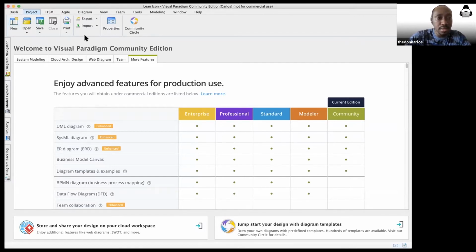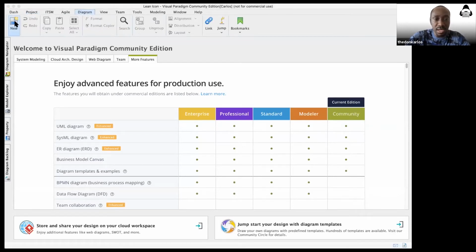Good. Then we'll go to diagram and create a new diagram inside the project. You'd realize that when you create the project, the title of your window changes. It has the name of the project there. These are all diagrams that could be modeled in Visual Paradigm: entity relationship, activity, use case, 5 whys, bar charts. It's used for some visualization as well. I'm just interested in this, so we proceed.